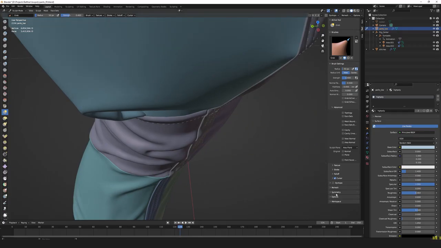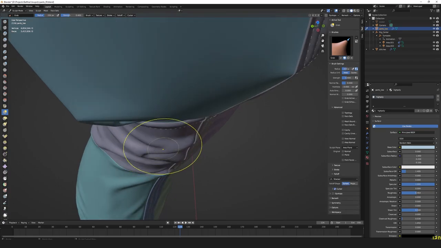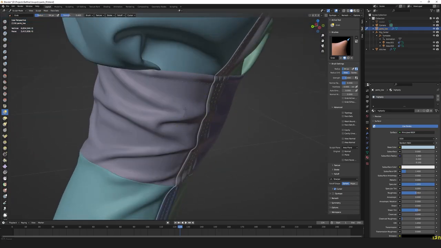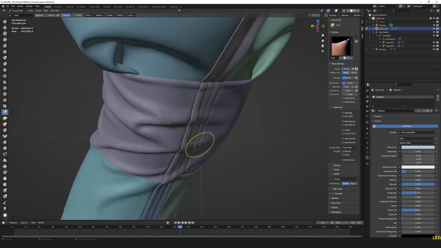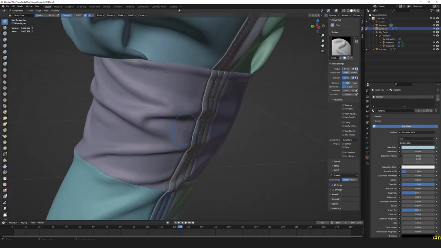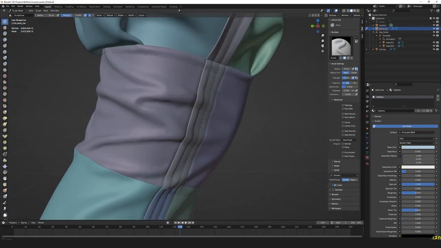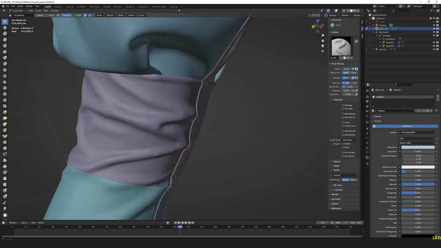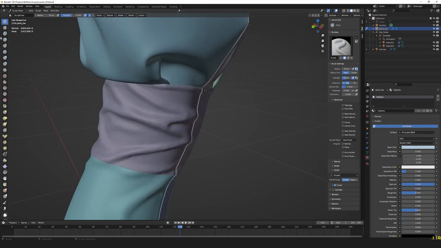Using the grab brush or the move brush, if you are within ZBrush, is also great here because we can actually pull on our peaks a little bit to try and just raise them a little bit off of the surface, as you can see. I'm just going to grab some of those peaks and pull them off. It helps give the impression they're a little more raised. It's a subtle detail, but I find that adds a lot visually.